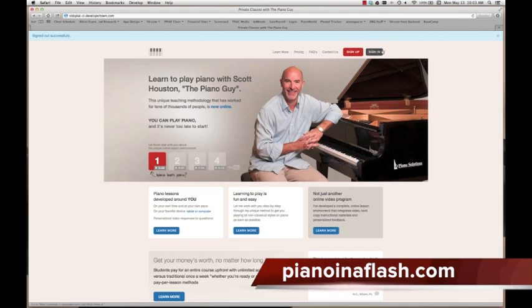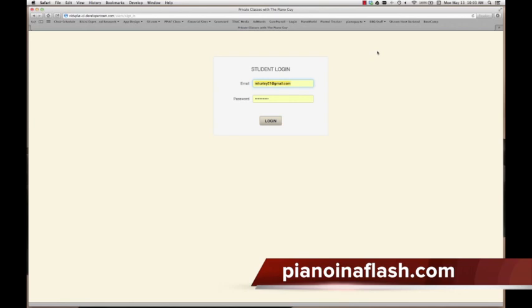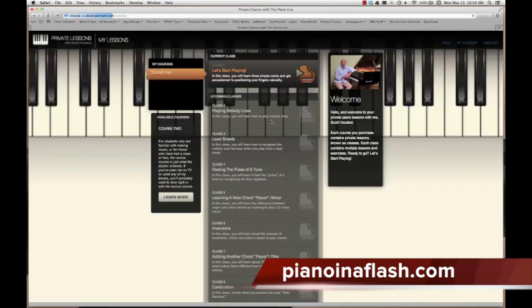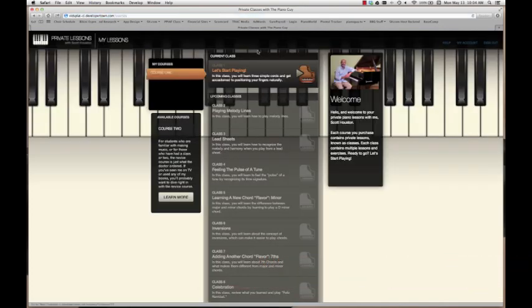From the main page, you'll always find a sign up button or sign in button, and you'll have your credentials, email, and a password once you've paid the tuition for one of the courses. So you get yourself logged in, and that brings you then to our main environment page, our lesson environment page here.